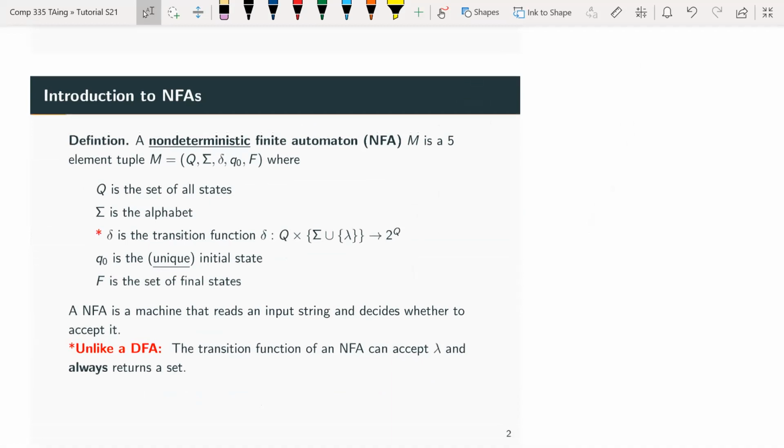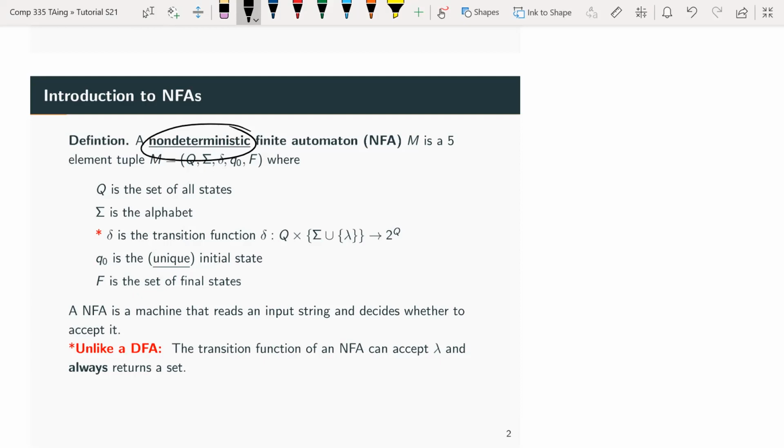So introduction to NFAs. An NFA, or a non-deterministic finite automaton, is, similarly to a DFA, a 5-element tuple M, where the same elements are there as the ones that you saw in a DFA.